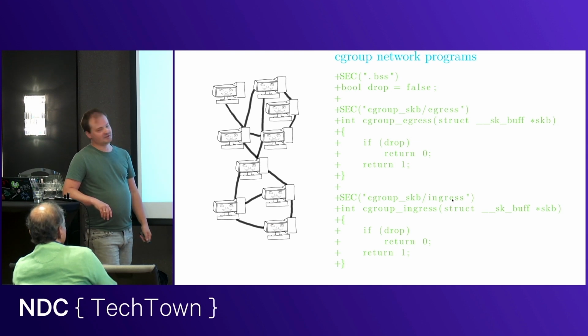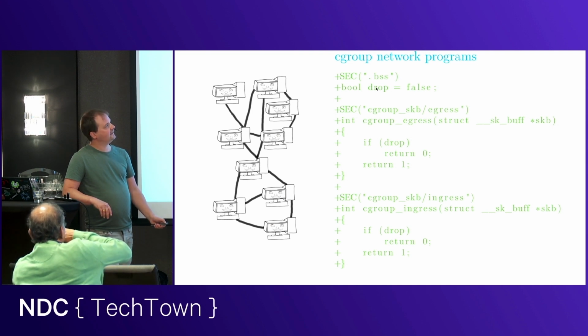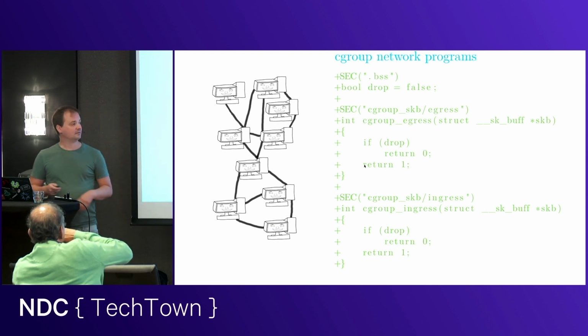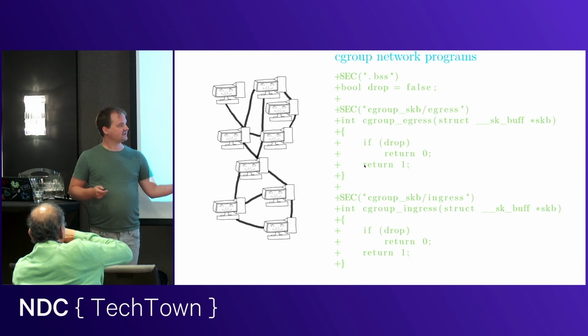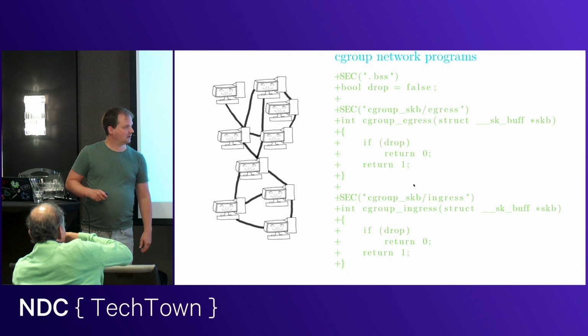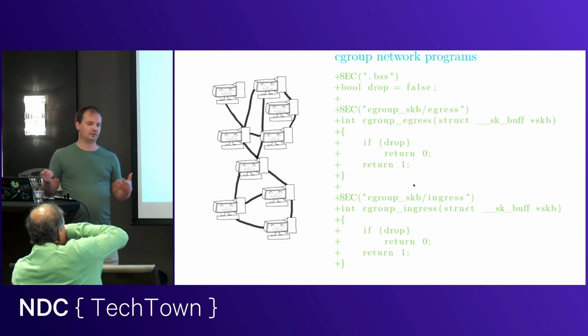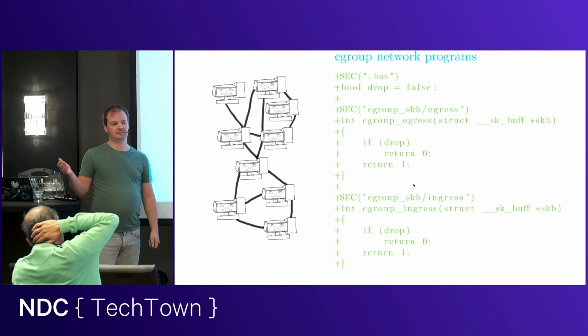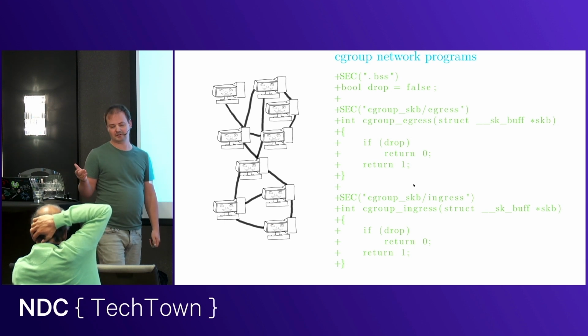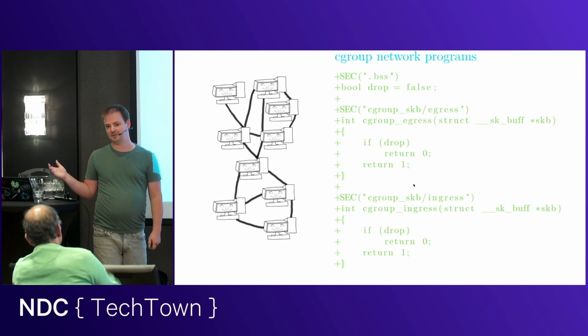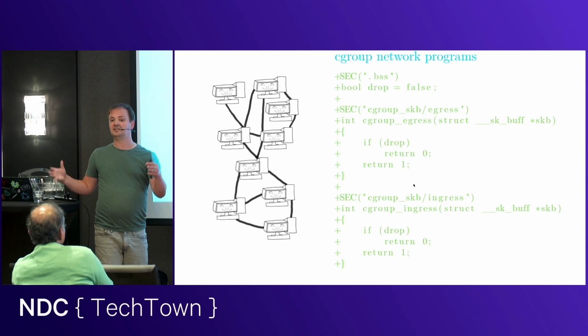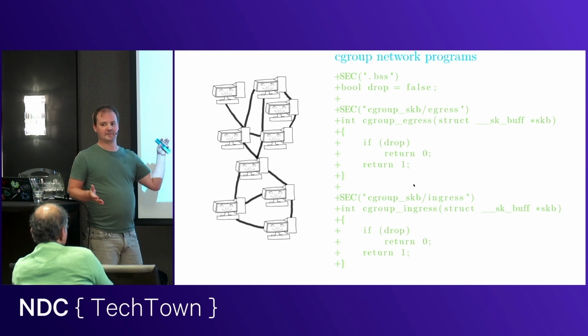And they are, as you can see, dead simple. They're not really doing much. If this flag is set, then I drop all the packets, and if not, I accept them. I don't care about the memory context I get in, the skb buff. I could, of course, look at that and see that, okay, this only holds for UDP packets, or TCP only for TCP packets, or I can look into the data that's actually there, which is the full packet structure.